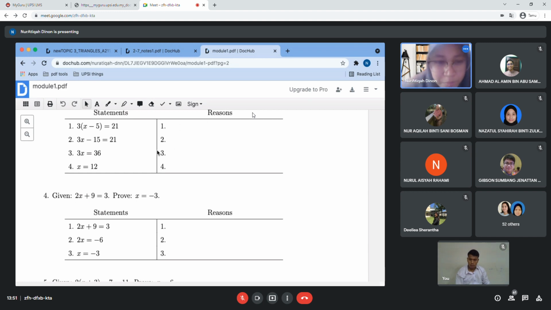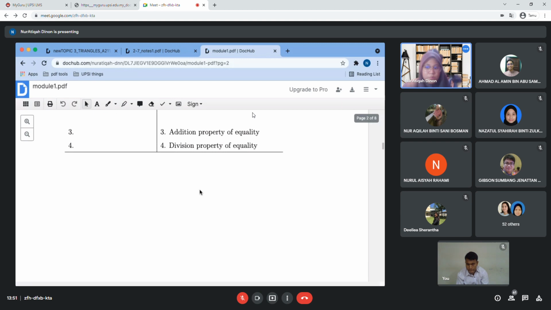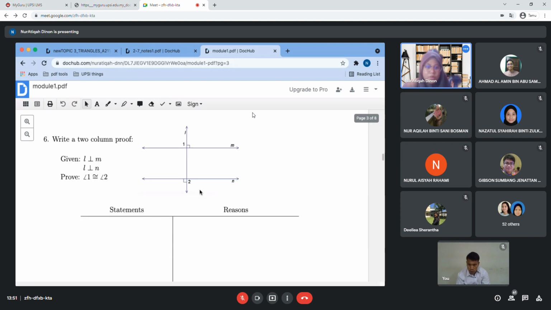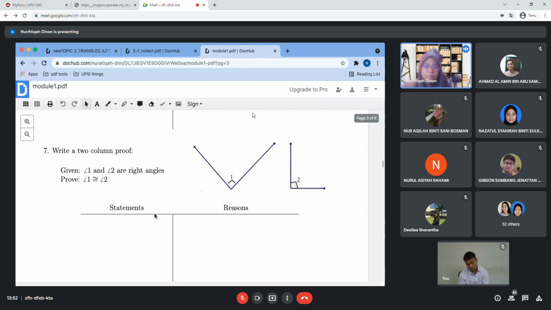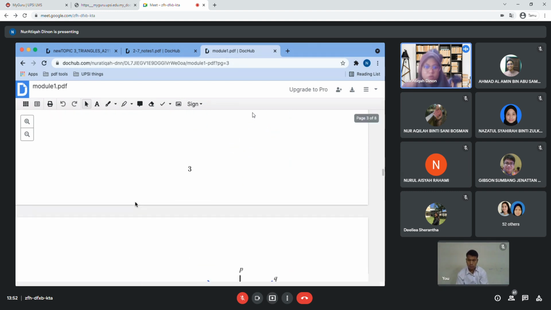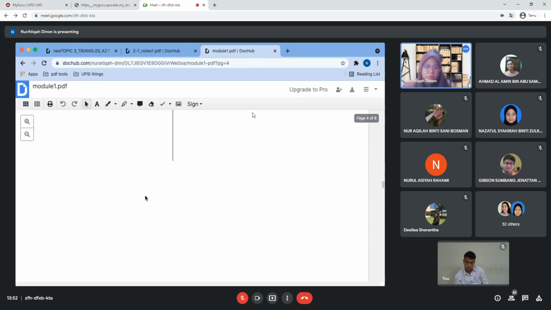Okay. Next example, this one you just need to write dia punya statement given the reasons dia. Okay. This one try through column proof. Yang ni pun actually is quite easy. I think this one dah boleh guna property of congruence juga sebenarnya. This one pun boleh guna property of congruence juga. So I think yang ni pun, ini complementary lah, boleh try juga. Ini pun soalan senang sebenarnya saya bagi itu.